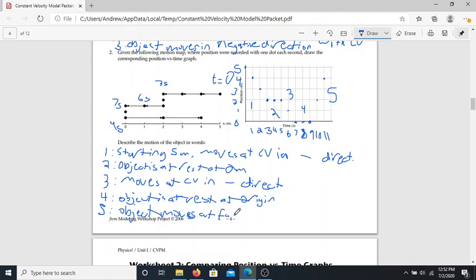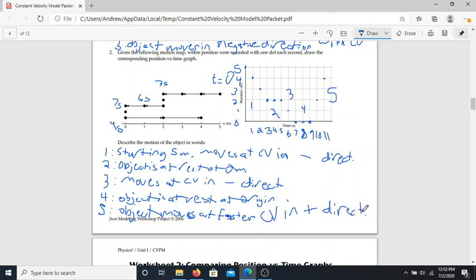All right, and then while I'm just finishing writing this up, remember, once again, and we're going to keep bringing this up over and over, negative and positive do not mean the same thing that they mean in math class anymore in here. Negative and positive in physics pretty much just mean direction. All right, so when I say something's moving faster, it means that the number, how many meters it covers in a second, is greater than something else. All right, it doesn't matter which way it's going. So object moves at a faster constant velocity in positive direction.